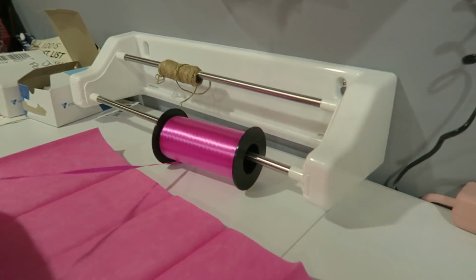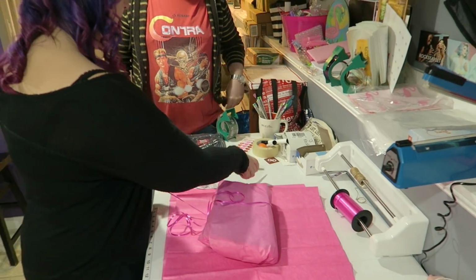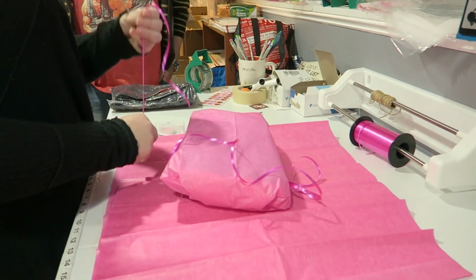I have a set up. Yeah, she got that for Christmas. She was super excited about that. He was like, "What do you want for Christmas?" I was like, "You know, like an arts and crafts spool." And he's like, "What? Just send me a link."